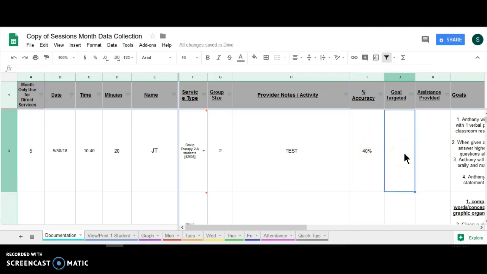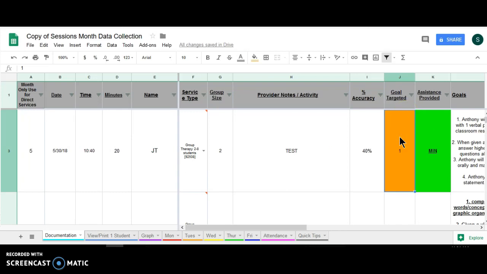You can also enter the goal that was targeted, such as Goal 1, and then under Assistance Provided, you may want to enter min, mod, or max, whatever you deem necessary, according to how that student performed at that given time. And as you can see, these will color code according to the information that is entered in that cell.